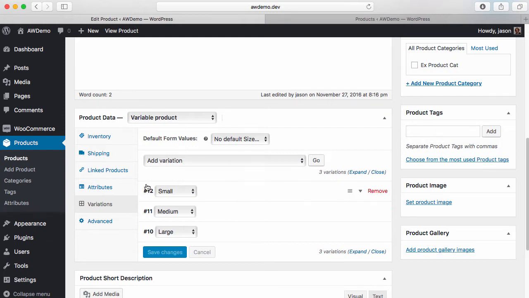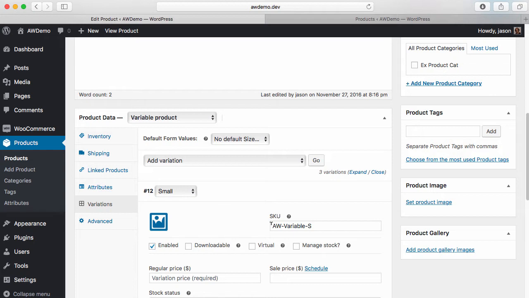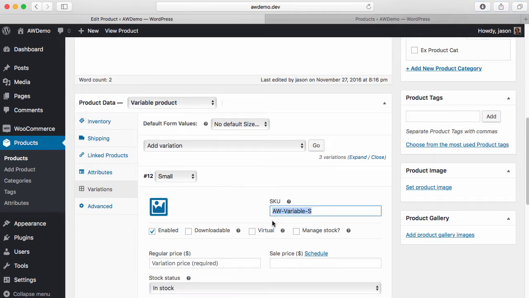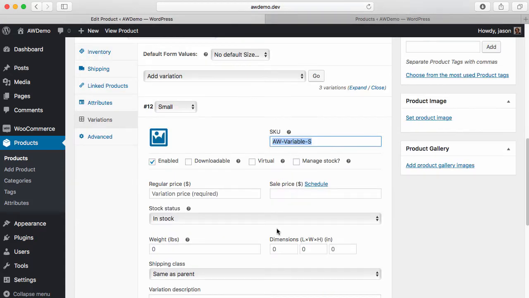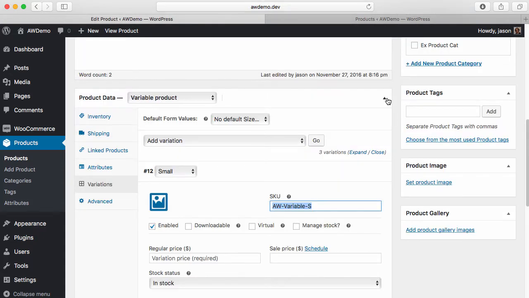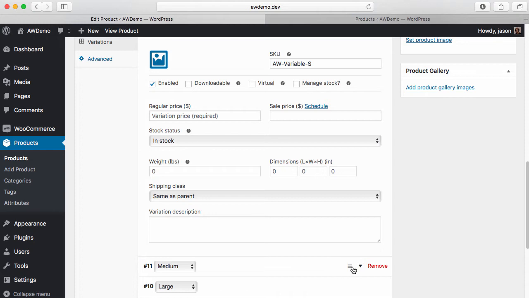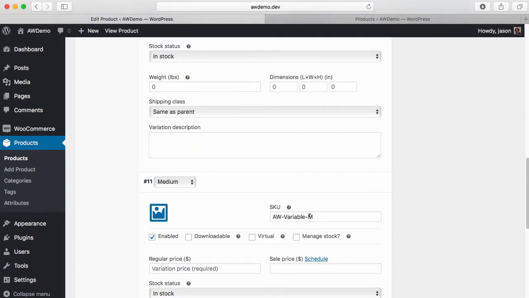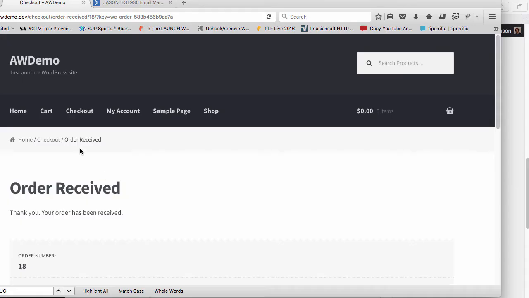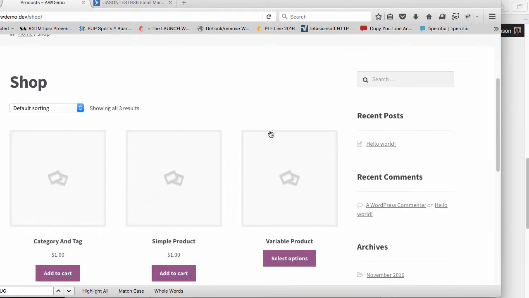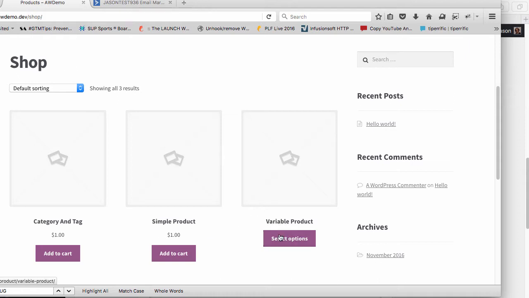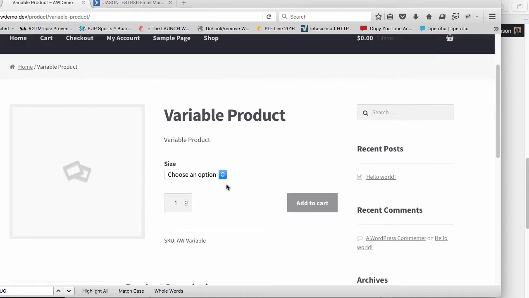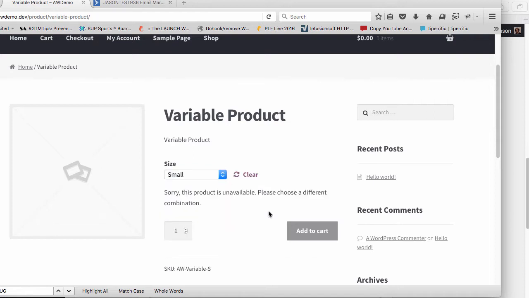And if we look at the details of each of these, you can see I've got a SKU set with specific SKUs per variation. And by default, WooCommerce doesn't necessarily do this. By default, WooCommerce will just set one SKU for the entire product, regardless if a small, medium, or large, or whatever your variations are. But in this case, I've set up a different SKU to each variation. So I'm going to go buy that now, and we'll see how that works. And so here you can see there's no price yet, because again, you can set different prices depending on what variations get chosen.